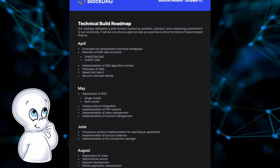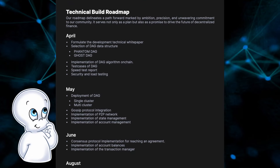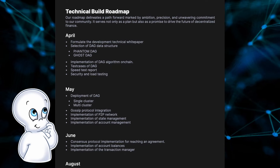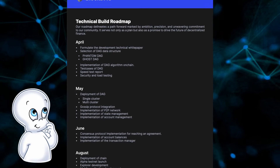The BlockDAG project also has an ambitious roadmap, which is also described in detail in their white paper. A lot of work has already been done, and the project looks really promising, as it has innovative technology with its own blockchain and mining which is available to absolutely everyone. Today we have superficially covered all the key aspects described in the white paper. I recommend you read the white paper in its entirety yourself, because going through every page in detail in this video would make it over an hour long. But I think that even from such a short review, you can draw conclusions that the BlockDAG project is really well thought out, both in terms of idea and technical realization.